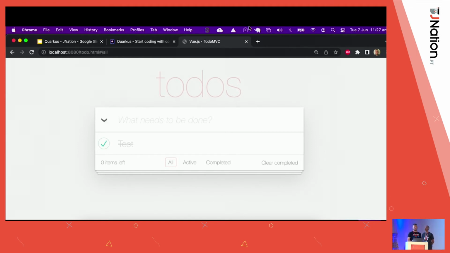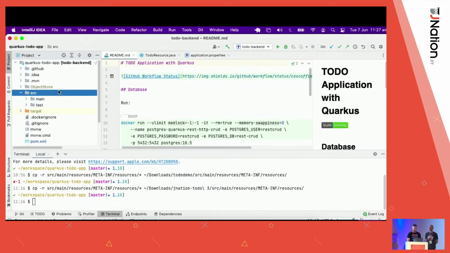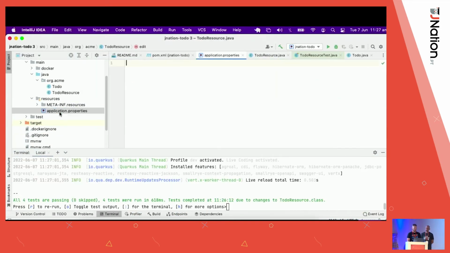So yeah, now we've got our to-do application developed using continuous testing and test-driven development. And cool, so we've been showing this in dev mode. How do I actually deploy my application on production? Well, the first thing that we need to do is actually add some configuration. So far, we have pretty much managed to do all this without adding a single line of configuration. But to actually deploy in production, we are going to need some config.